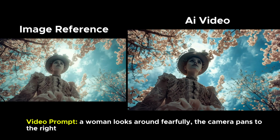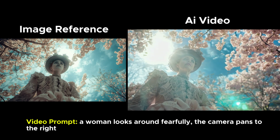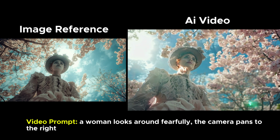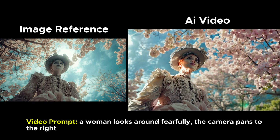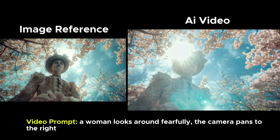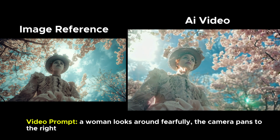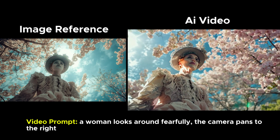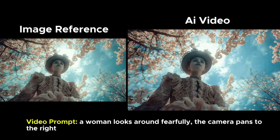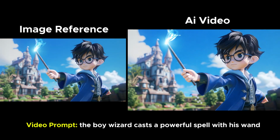The camera motion is actually decent, but pay attention to a few things. One is the facial structure. It changes from a young woman to an older lady. Also notice how the color grading changes from muted dimmer colors to bright saturated pinks. This increase in color saturation happens a lot in Gen-3. There's a ray of sunlight that beams in. This used to happen a lot in their older models. Let's see some more examples.